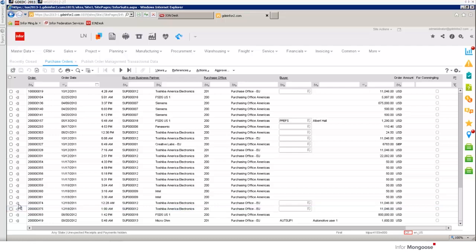The goal is to extend the functionality of the base Infor ERP application without making any changes to source code. By making the changes outside of the base ERP application, you have an easier path for migration or upgrade in the future because data still resides in the base system. Mongoose just accesses what it needs, and it's much easier to develop applications in than many existing ERP frameworks. Let's take a look at how this works.